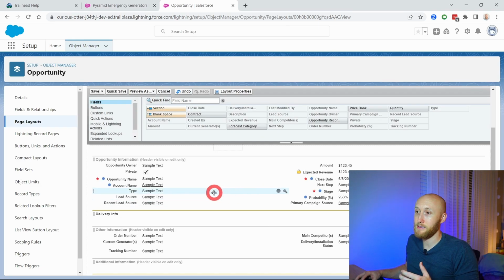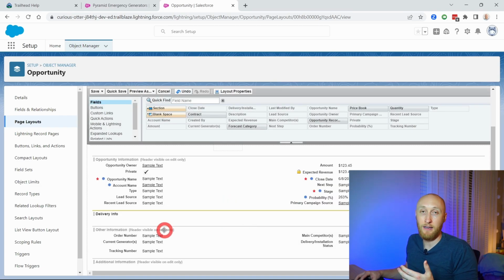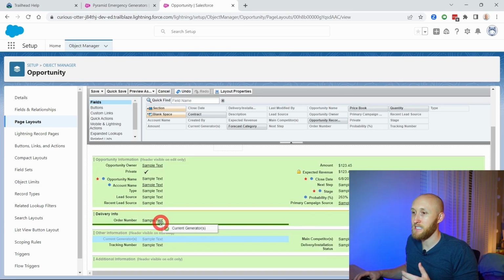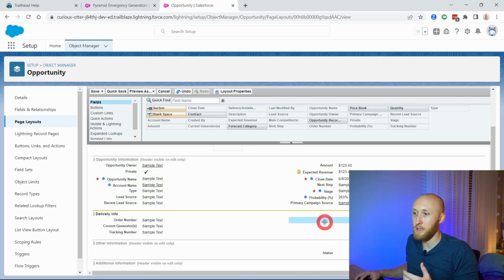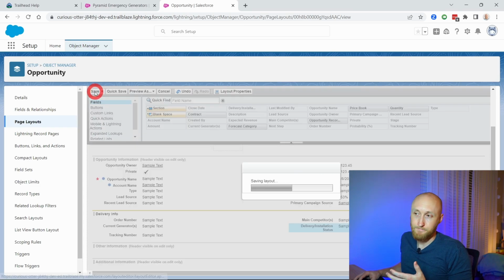I can have that as one column or two columns and read it left to right or up and down. And so delivery info, I actually want to move some of this stuff, right? Let's say all of this information living down here, I want to move it under this delivery info. So I'm going to move tracking, current, order number, delivery status, etc. I want to save that there.